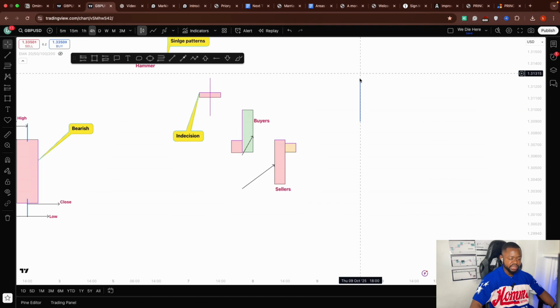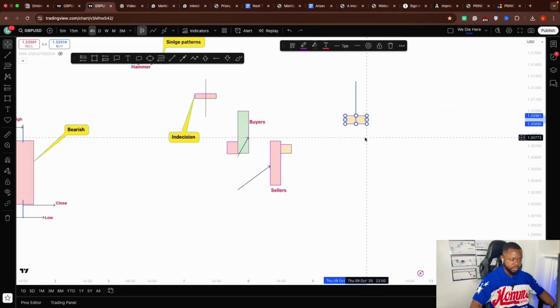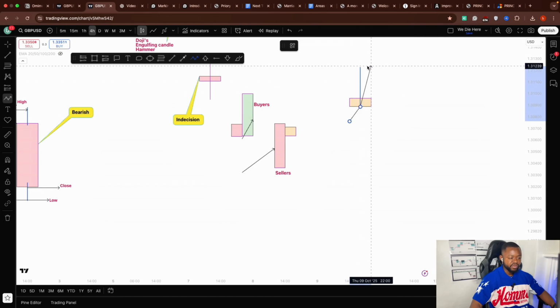So let's say this is a candle. This is the wick of the candle. Then we have the close. The candle just opened and closed here. Okay, let's expand it. So let's say this particular candlestick, in the real-time market, price opened at the bottom here. Then as price opened here, the buyers push the market all the way to this point.